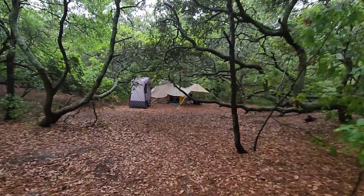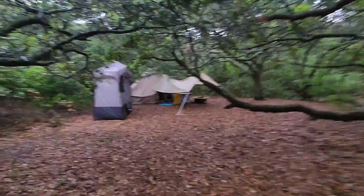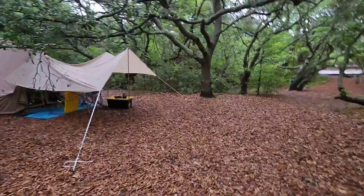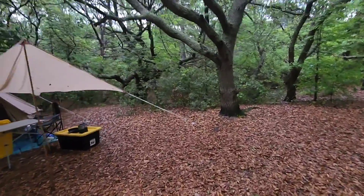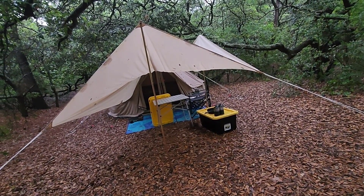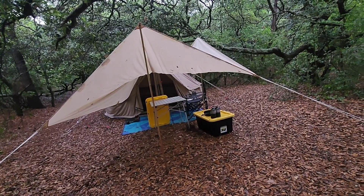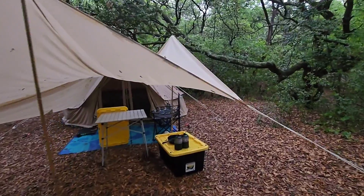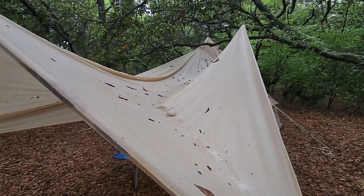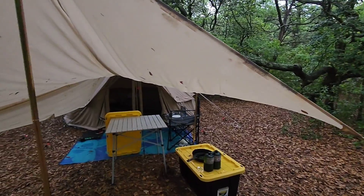We ended up eating in the car because I didn't feel like bringing the food out in the pouring down rain. It was just easier for us to sit down and eat in the car, but I think it's looking pretty good. It sucks — there's mold up there. I haven't even used this before, so how is that mold? When we did use it, it was dry. Somehow this got wet. I don't know if anybody knows how to get rid of mold. That doesn't work because there's a puddle of water right there. I've got to figure something out. Maybe I'll look at some YouTube videos.